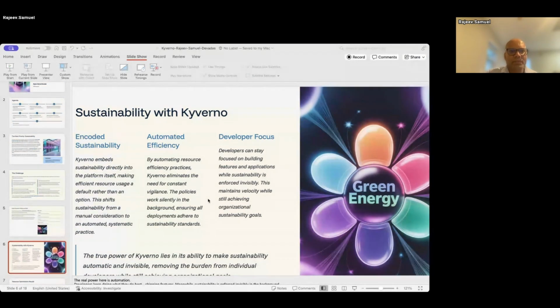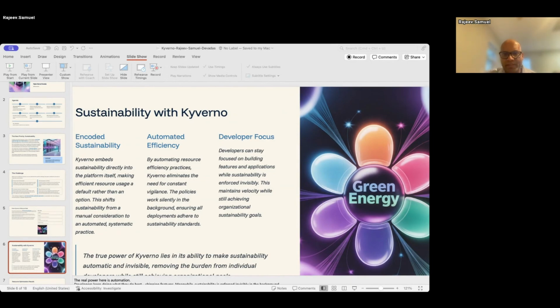The real power with Kyverno is the automation. By automating the resource efficiency practices, Kyverno eliminates the need for constant vigilance or constant monitoring. The policies work silently in the background, ensuring the deployments adhere to the sustainability standards.